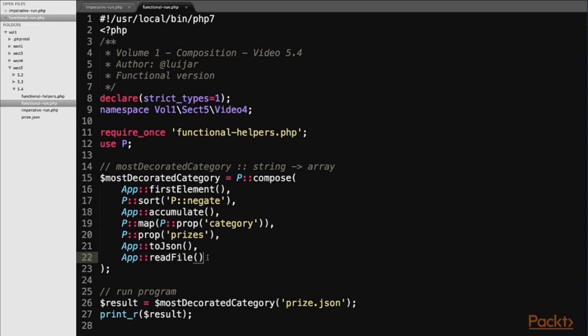The flow of how the data is flowing through each function is not really present here because it's declarative. It describes the what of what we're trying to do, not the how. So this is point-free design, and this is also declarative design. So you can read off the steps that are happening here using composition, and it happens in reverse order. You can see that first we're reading a file, converting it to JSON, extracting the prices property, mapping a function to extract the categories. We accumulate all these categories, we sort them, and then we extract the first element. You can read off of this simple code exactly what the steps are to solve this problem.